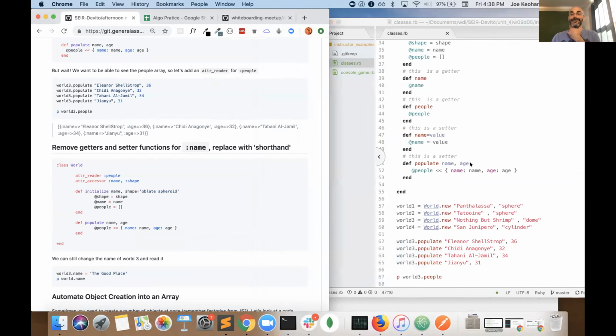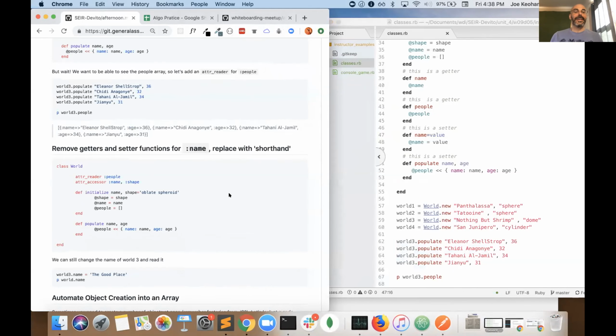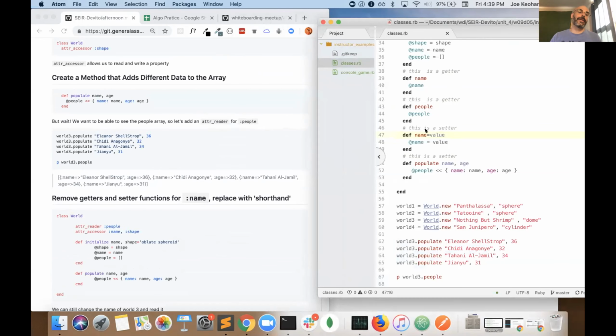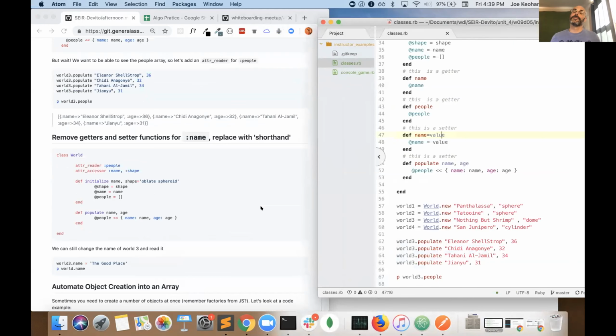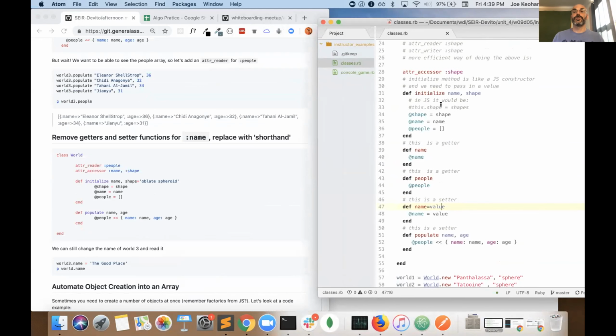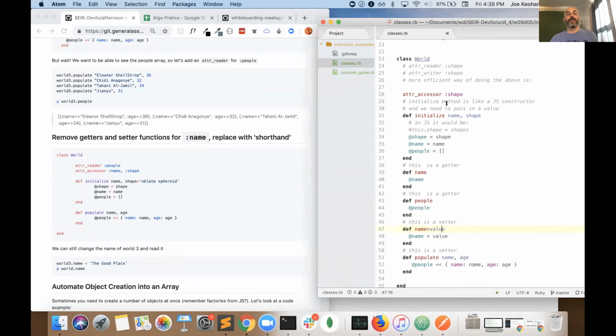All right. So let's now roll up some of these methods that, I think Thad made a point, we don't need these things anymore. And we don't. So we can roll this stuff up, right? And so if we just wanted to have a reader for people to get people, then we could say here, attr_reader for people, right?